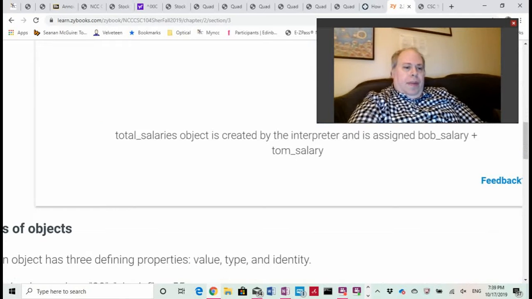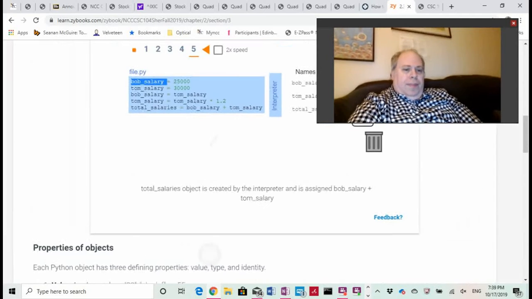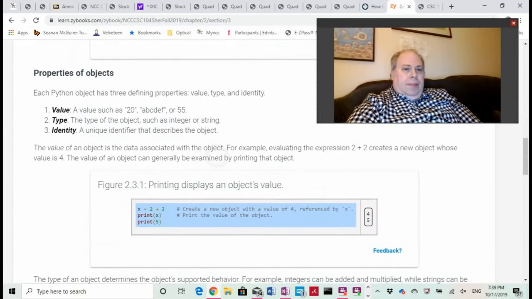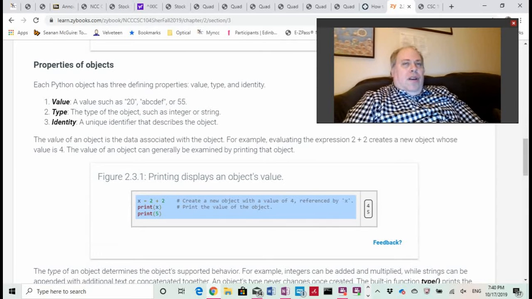So far we've just been putting numbers in things, but there are 3 properties every object has: a value, a type of thing that it holds, and an identity, the name.